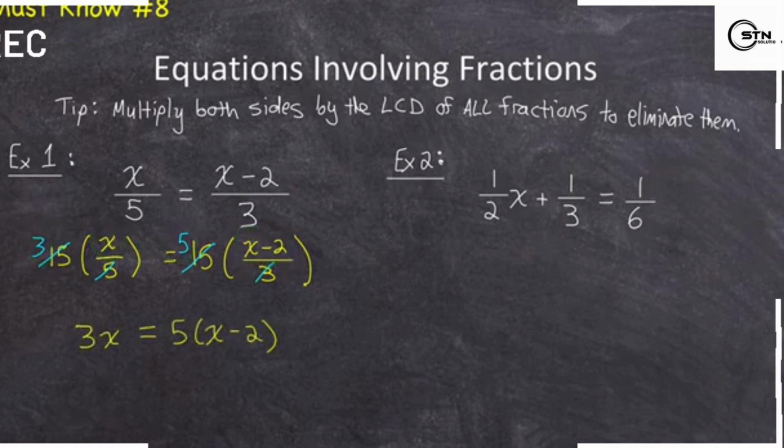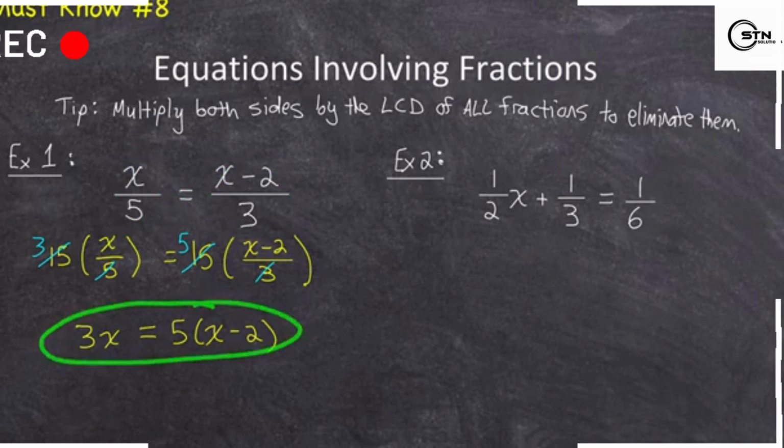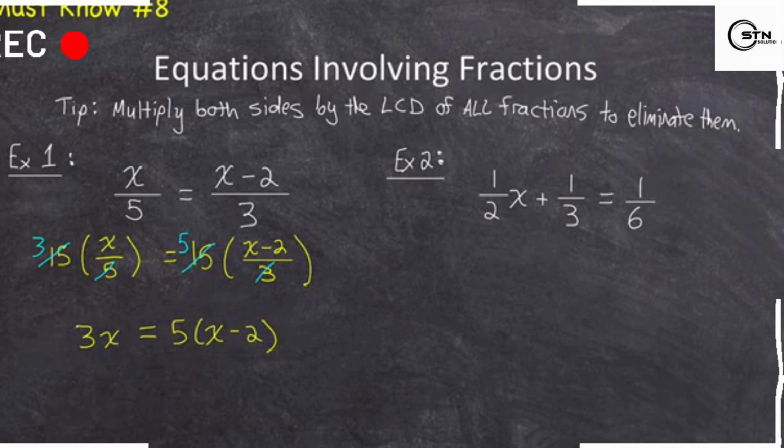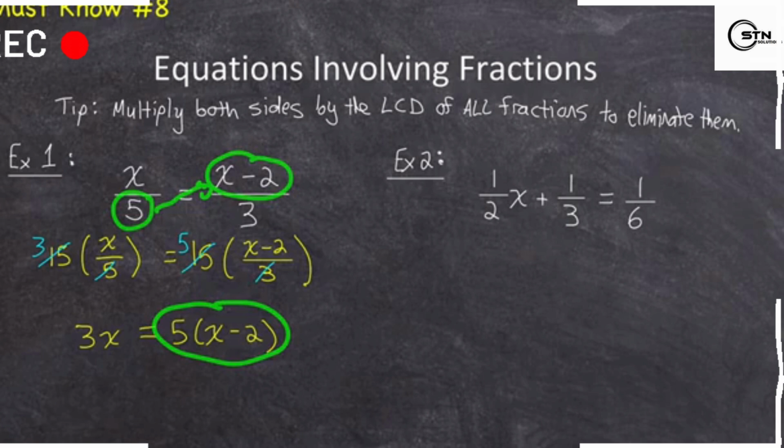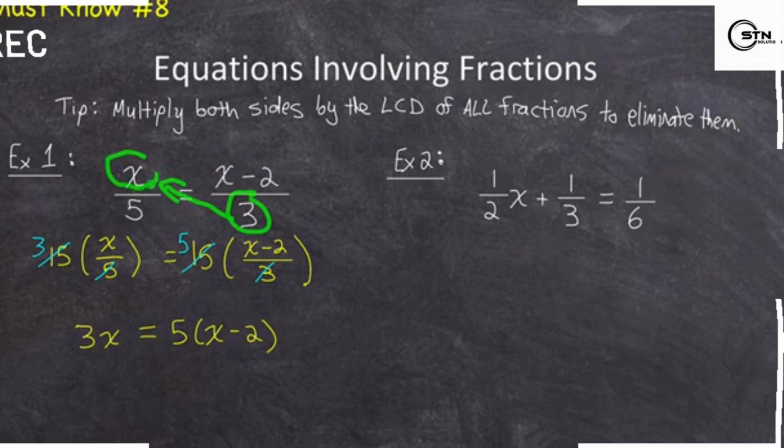And there's actually a shortcut for this question. If you had noticed that we had a fraction equal to a fraction, you could use a method called cross multiplication to jump right to this step. All you would have to do is find the product of one denominator with its diagonally opposite numerator and set one side of the equation equal to that product. And then the other side of the equation would be equal to this denominator times its diagonally opposite numerator.